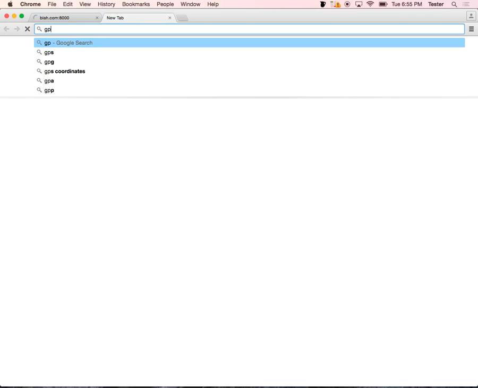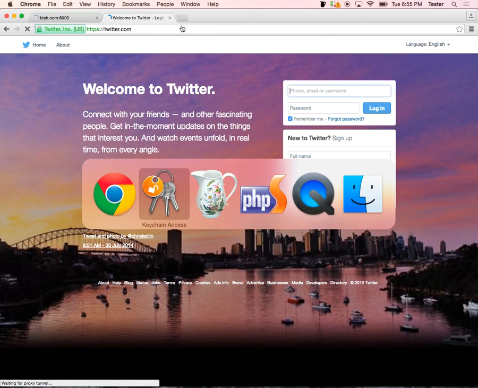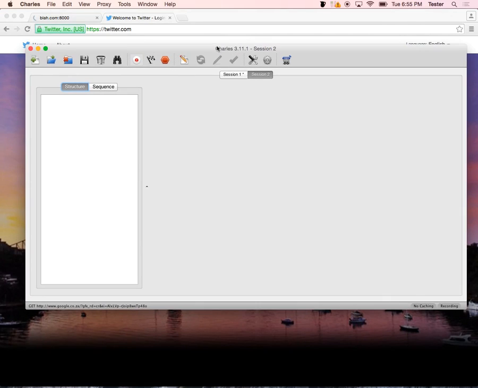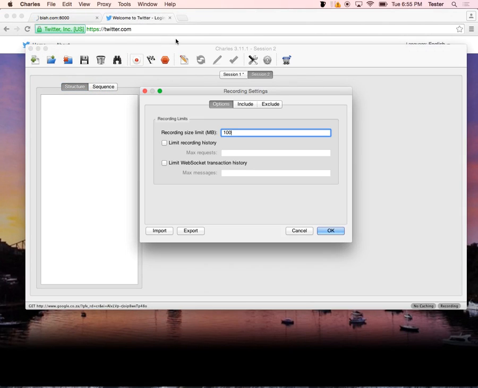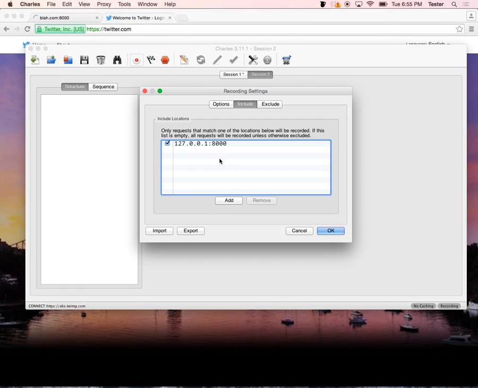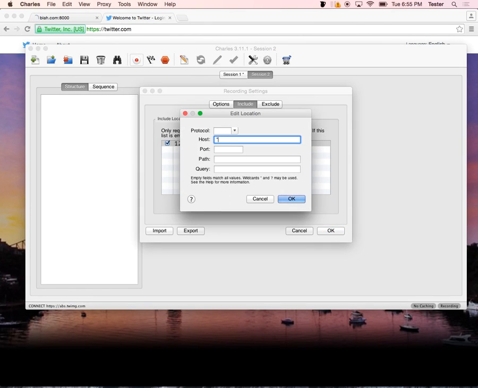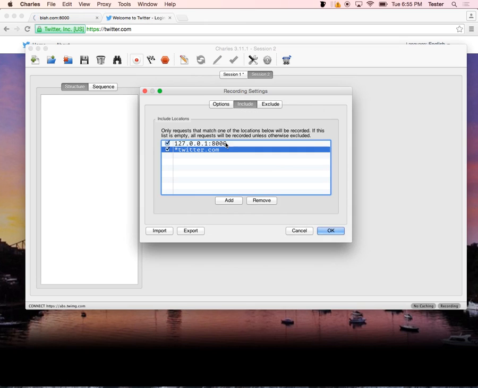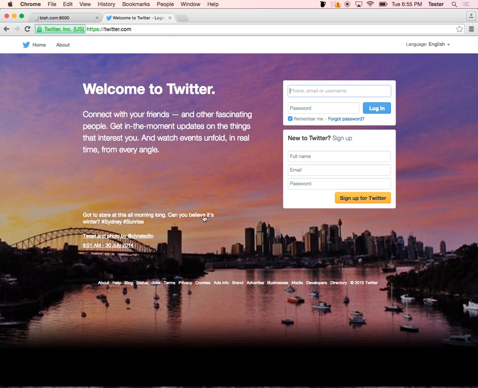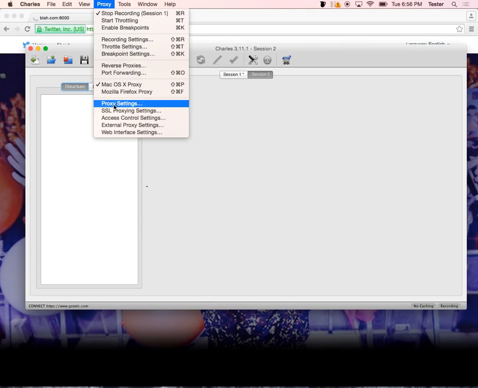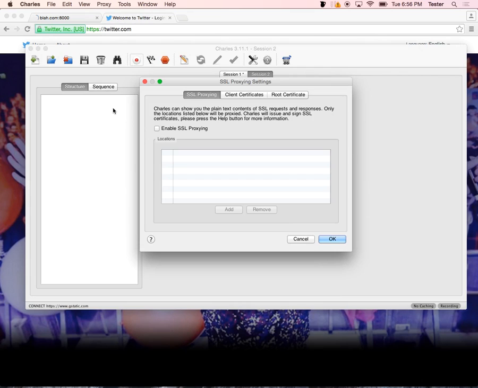So now when I go to, let's say, twitter.com, I must also enable the recording here. Let's keep that. Okay, and now I want to proxy the SSL connections between my browser and Twitter servers.